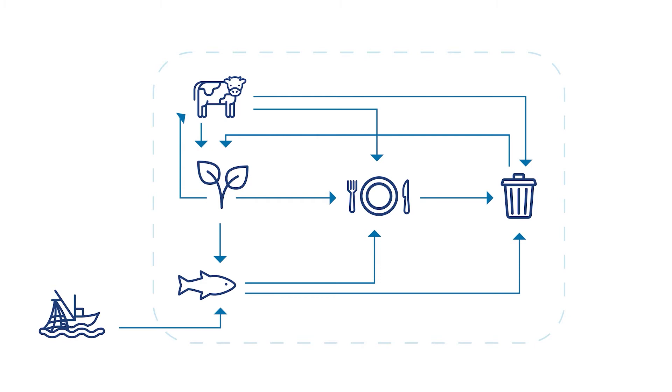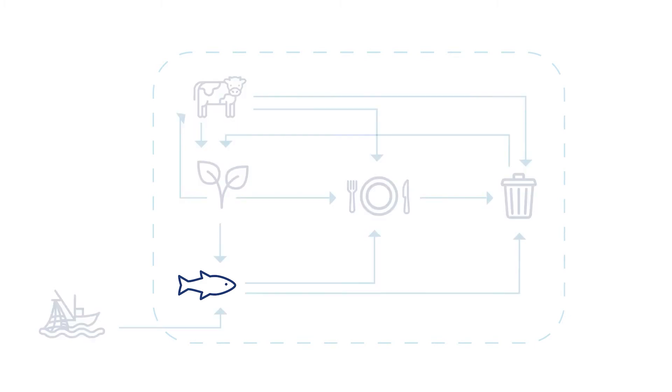If we look at this system diagram here, which is meant to illustrate our sector aquaculture, we depend on agriculture for soy - we've talked about this a lot - rapeseed, these different agricultural commodities. And we also depend on fisheries for fish meal, fish oil, all those things.